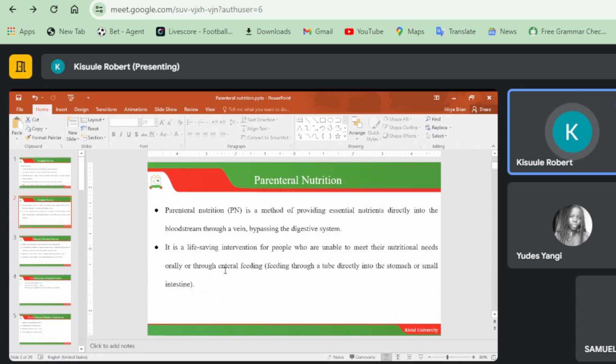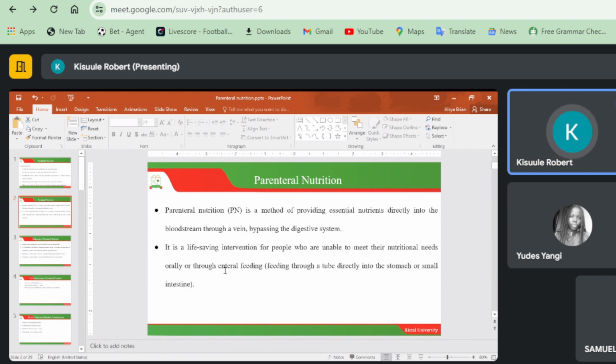Earlier on, we were trying at least to skip some stages of the digestive system, knowing that, okay, these don't work, so let's keep the digestive system functional. But now we realize that the digestive system is a little constrained, or it's not going to be able to provide the urgent support to absorb the nutrients that we want. So we deliver these nutrients into the bloodstream.